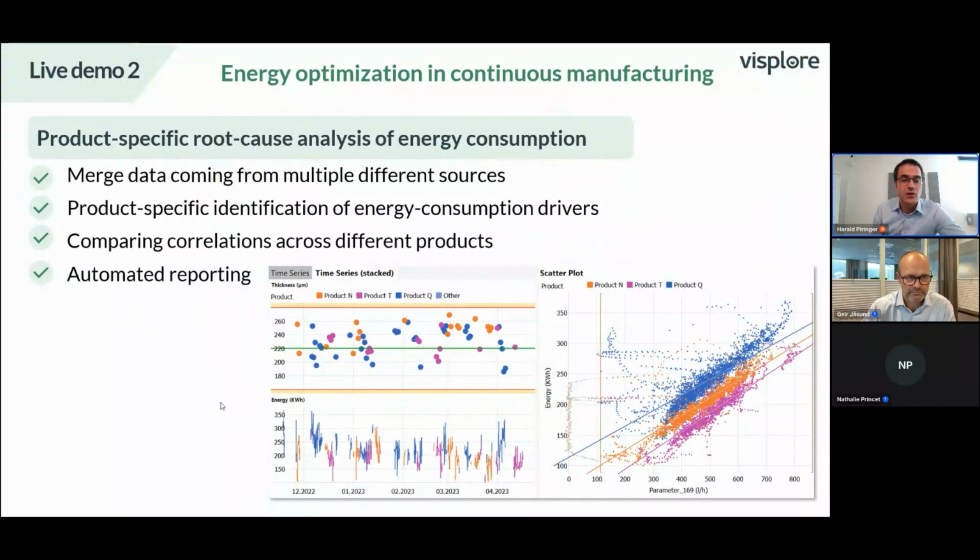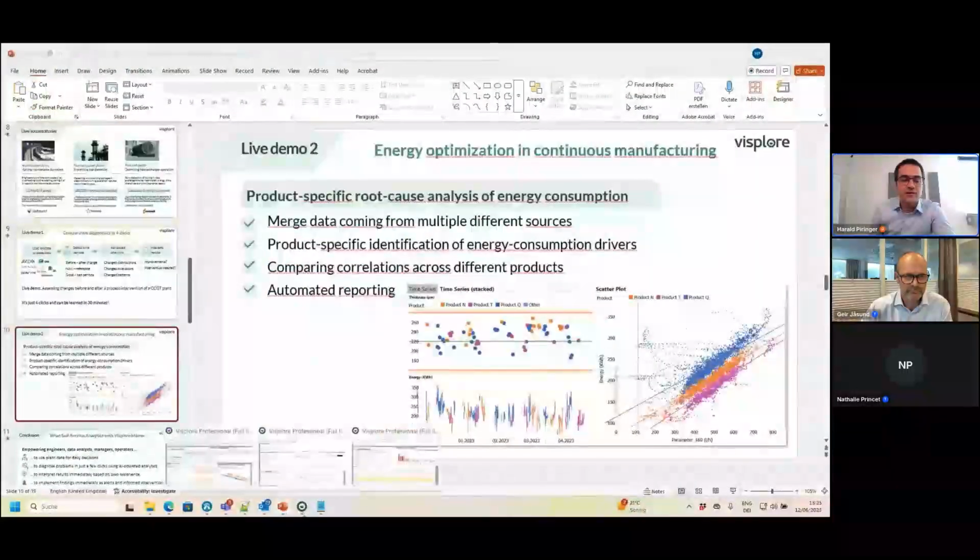So this is actually quite an important concern, and I want to show exactly that. I also want to, at the end of this demo, show how you can even turn this into an automated report, so that, for example, when you use too much energy at the moment, you're automatically notified about this.